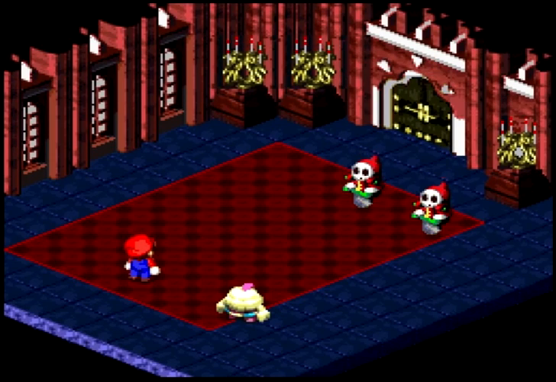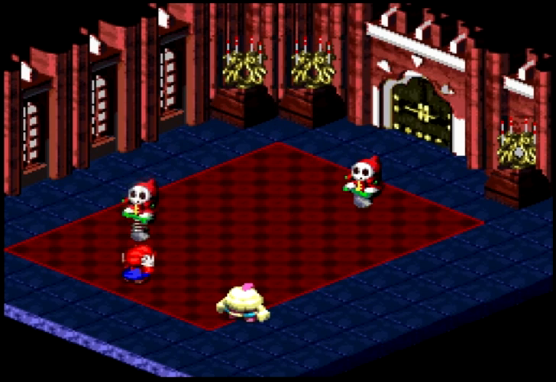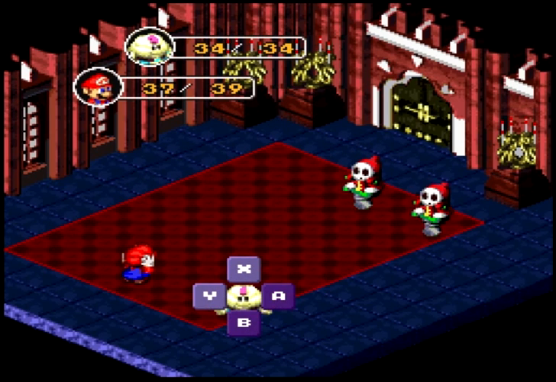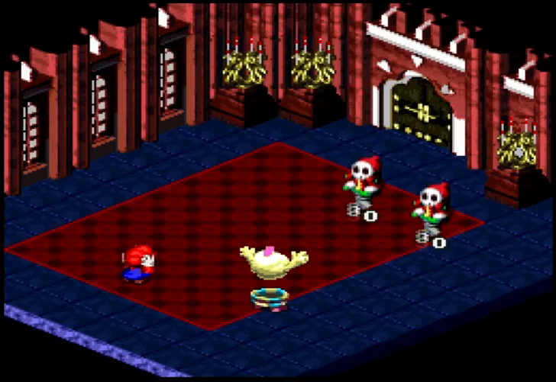Okay, you need to die. You know what? Let's just do this. Nah, I'm lazy to guard that. I'm sorry. I'll just use Thunderbolt and we're done with that. Bam! Here we go.